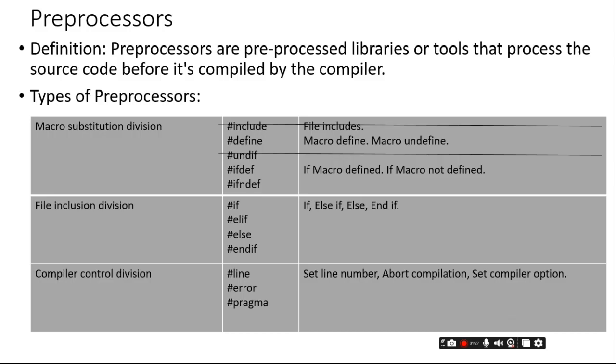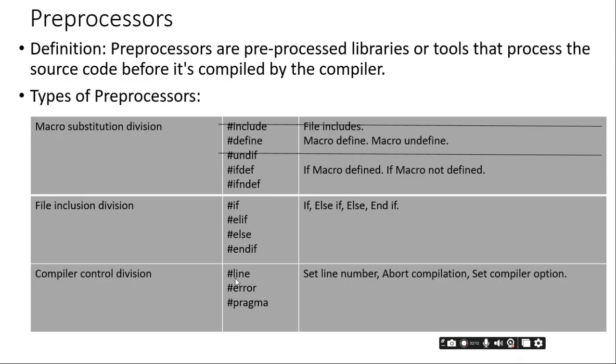Now you are going to see in detail while writing any control structure in C programming. If you remember in SEM 1 and even in SEM 2, while writing the code, when we use if blocks, while, or for blocks, we open the curly bracket and we close the curly bracket. In previous languages, that is Fortran and BASIC, we did not have those curly bracket symbols. That's why we use these kinds of compiler control divisions. So this includes if, else, end if, etc.